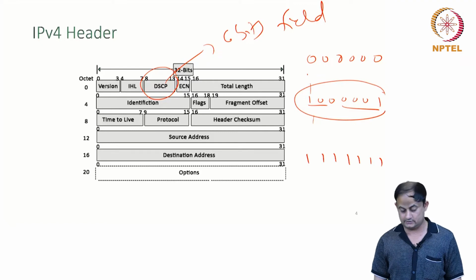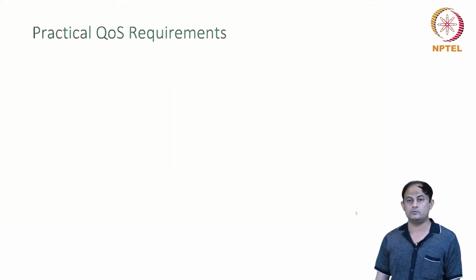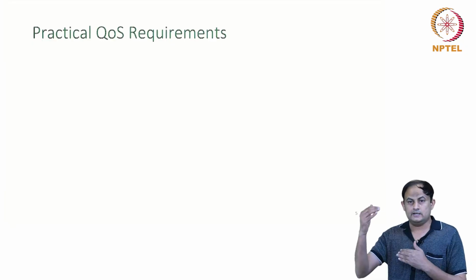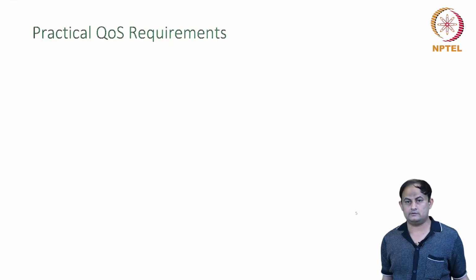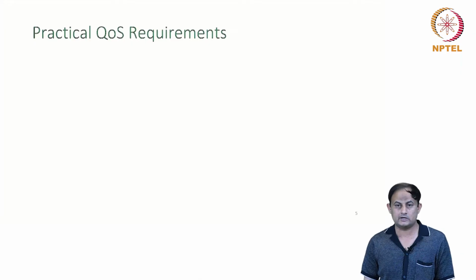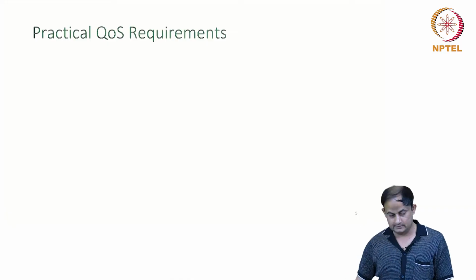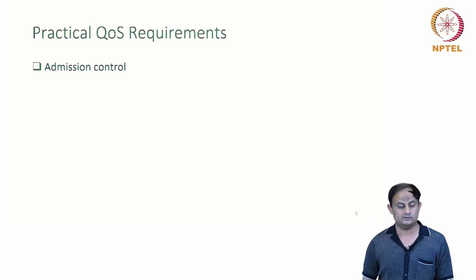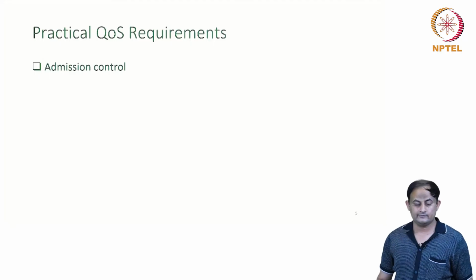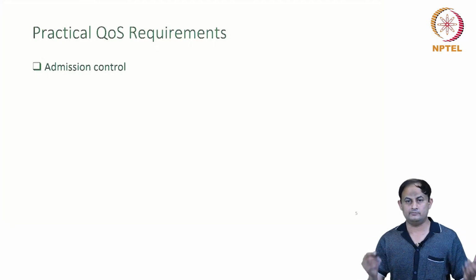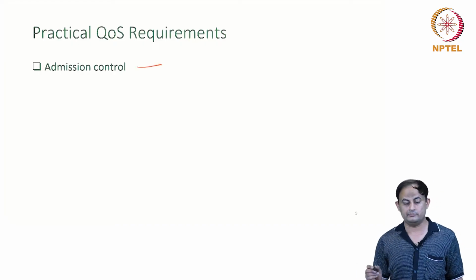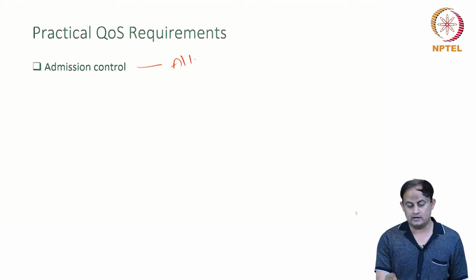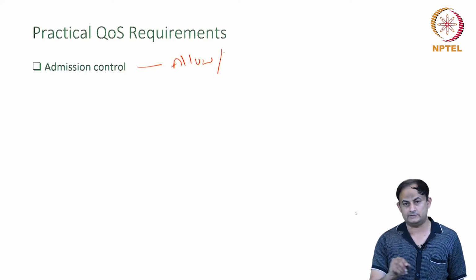What kind of data structures, algorithms and mechanisms do we need for that? So in a nutshell, the differentiated service requirements, the quality of service requirements that I want to achieve in my network, can be summarized in these particular points. One thing that I can do, given a particular packet or some particular node X transmitting, is admission control. What it means is, I either allow this particular packet from this particular node X or I deny it.